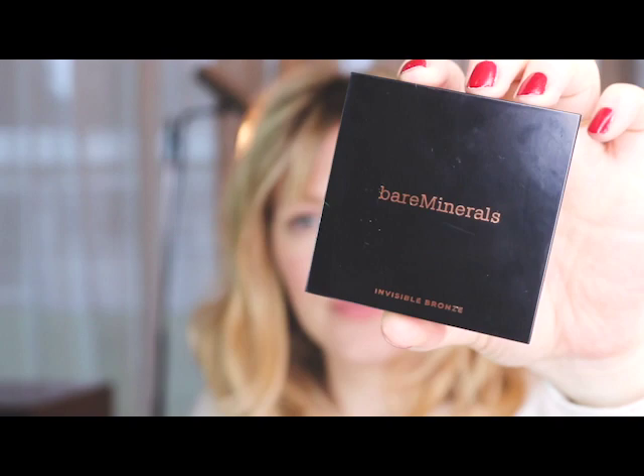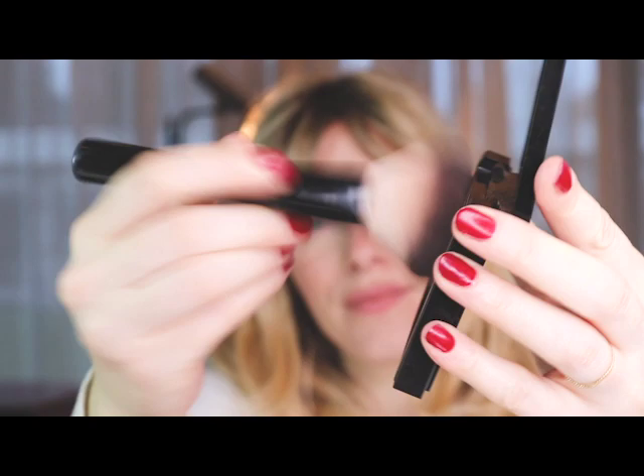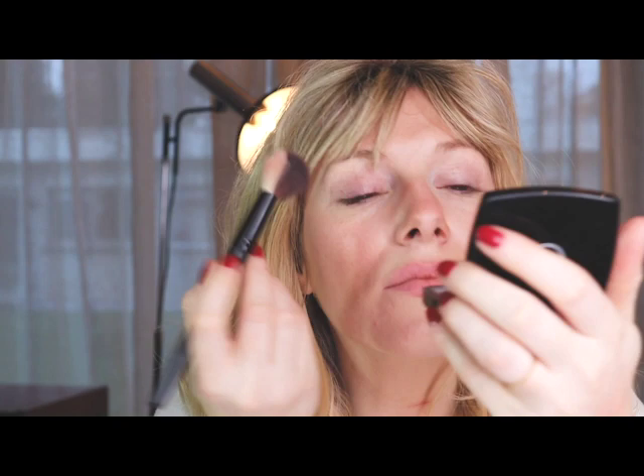I also like to add some more color to my face because I'm very, very, very pale. This is an invisible bronzer and it really, really is invisible. So I just use a tiny amount of product and I just blend it out with a big brush. I like to use it as a contouring — not too much, just a little subtle contour. And I also put it just in the socket of my eye, just to blend the color into my eyes and warm them up a little.